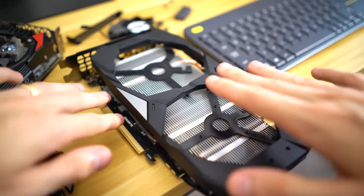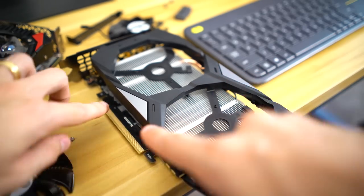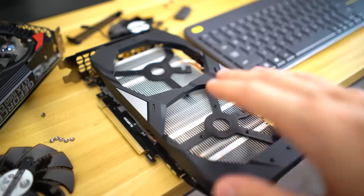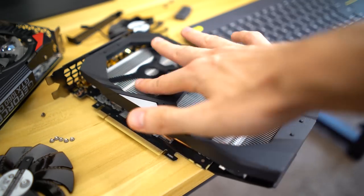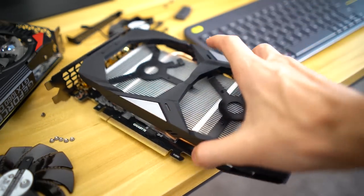Holy crap, this card is hot. This is like dangerously hot, and the entire PCB is this way. Like the connections right here, the PCIe dock is burning up. I'm kind of concerned now about this. I shouldn't have been allowed to get that hot. But whatever, for science, we at least know that that's not gonna work.